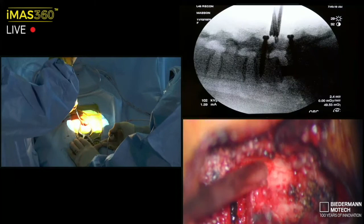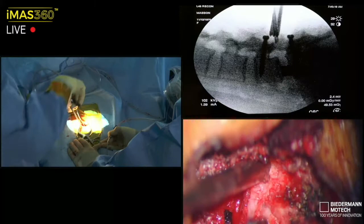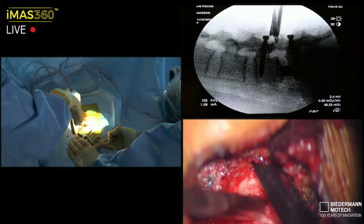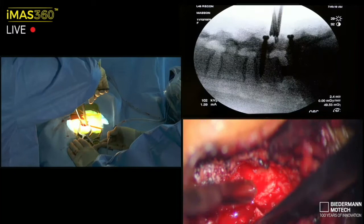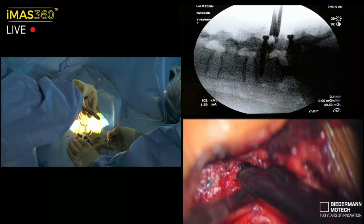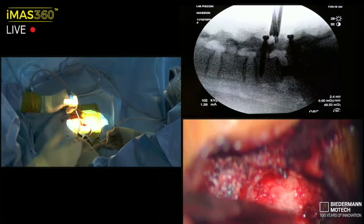Okay, three Therosin. Go up over the midline. Now, I like to leave the ligament intact as long as I can. It's a safety layer. Now I got it to the top of the ligament attachment, so it just released a little bit. So you can start to see more of the dura that's not scarred in high in there. But as we can see, it is still adherent, so memo to self, be careful on the peeling.